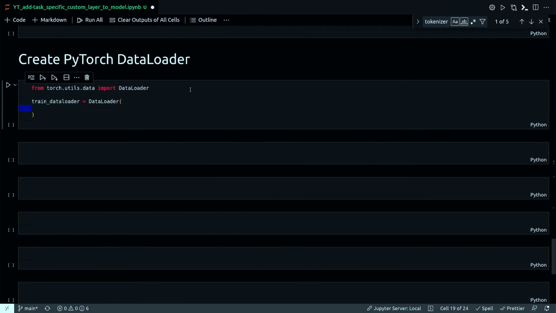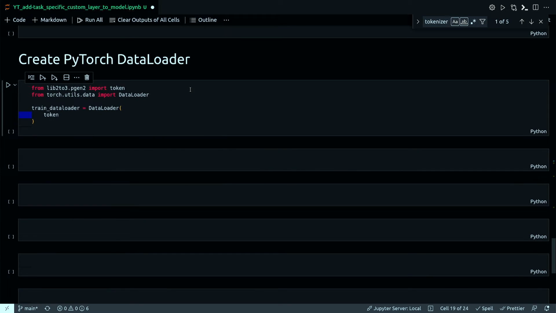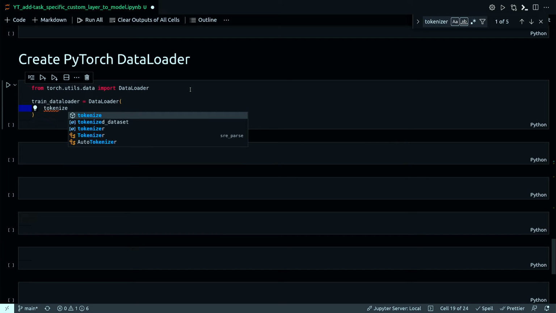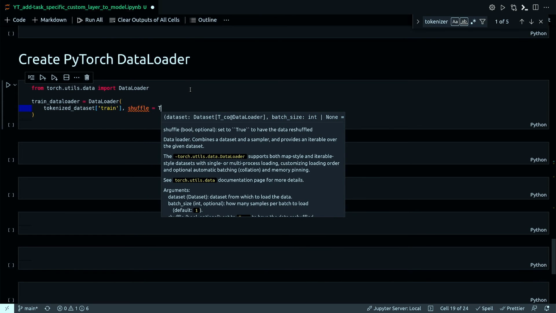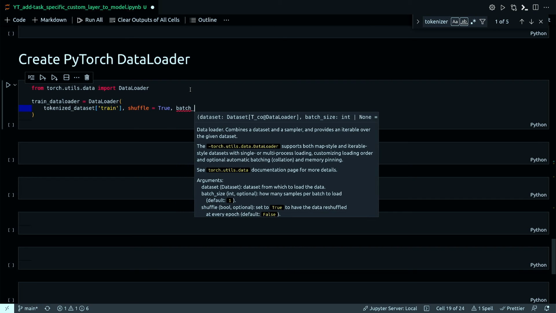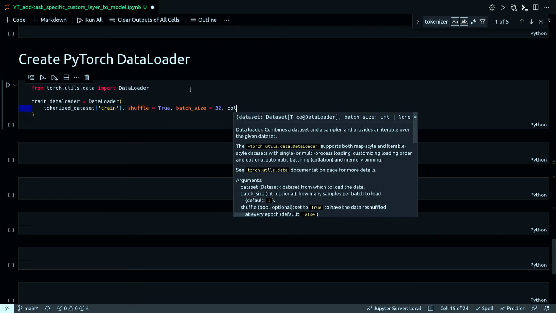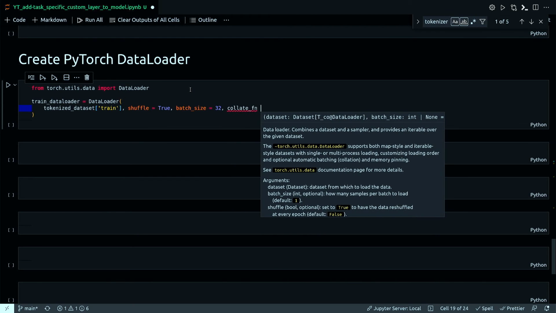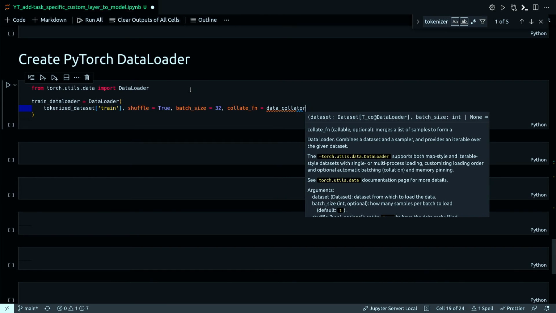And it takes the train part of my tokenized dataset. Shuffle equal to true. Collate function will be my data collator that we have defined earlier.